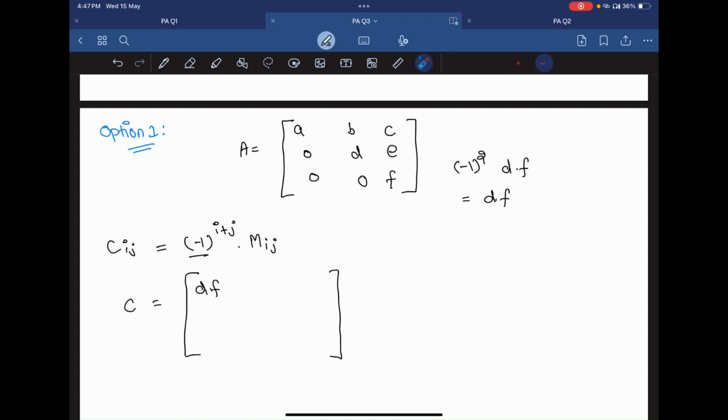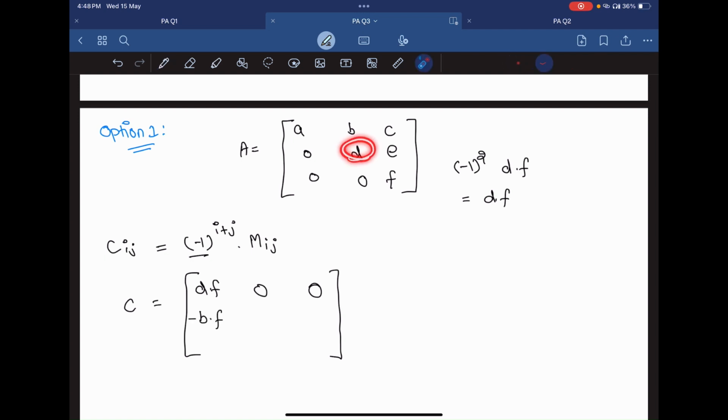So now if we are finding first row, second column, we'll eliminate this row and column. We'll get a submatrix that contains this, this, this, this. The determinant of this matrix is 0. So anyway, it will be 0. Similarly, for the third, it is also 0. Now along this, the determinant is b dot f, and as it is the second row first column, minus 1 will be of power 3, so that would be minus 1, so it would be minus b dot f.